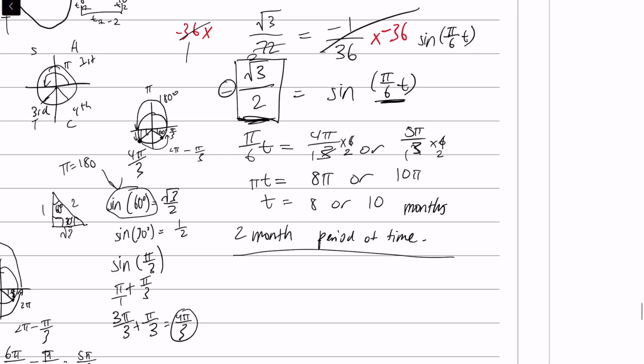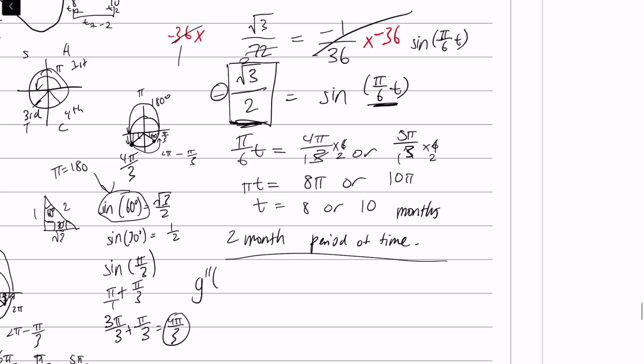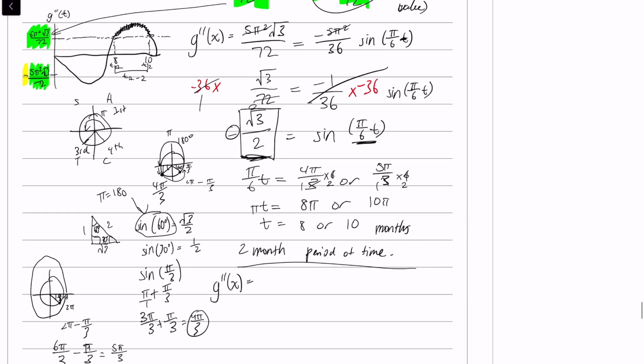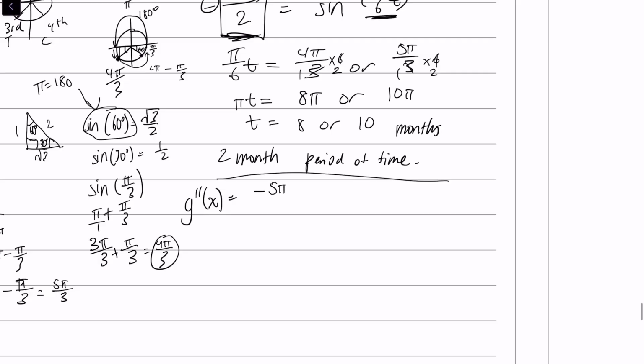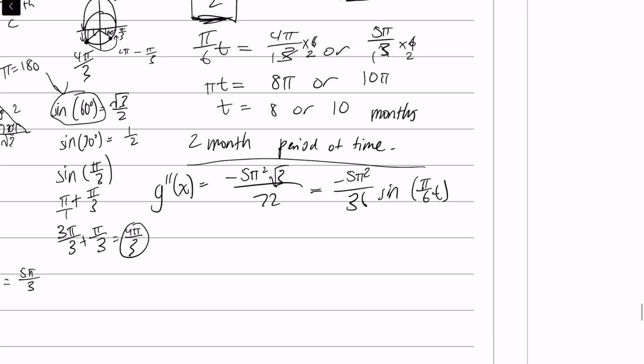Okay, so again, I'll just be repeating my steps here, but with negatives. So negative 5 pi squared over 36 equals negative 5 pi squared over 36 times cos(pi over 6 t). Again, I have negatives on both sides, so I can take them away, make them positives now, take away the 5 pi squared. So I'm left with just this.